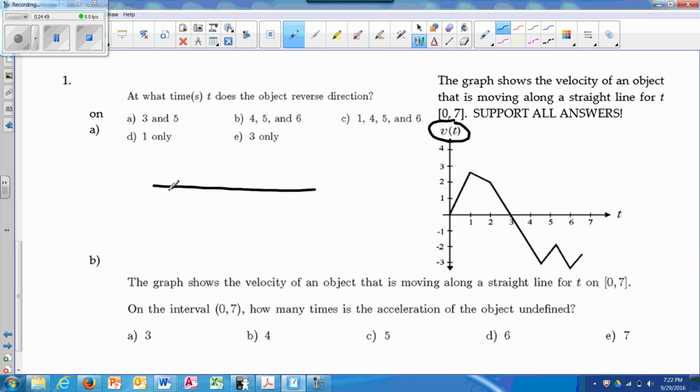What that tells me is that I'm going backwards, or since this is an x number line, a coordinate line for x, backwards really means to the left. And since these two values, one is positive and one is negative, I'm moving slower. So I'm slowing down to the left.